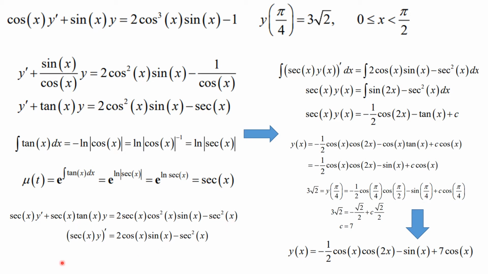And then you should check, let's check maybe one time, you see this is, in fact, secant times y prime plus secant times tangent, which is the derivative of secant, times y. So this is indeed the derivative of the secant of x times y. So I just checked my work is equal to this. So now we're going to integrate both sides. Now, when I integrate this side, I'm clearly just going to get this.